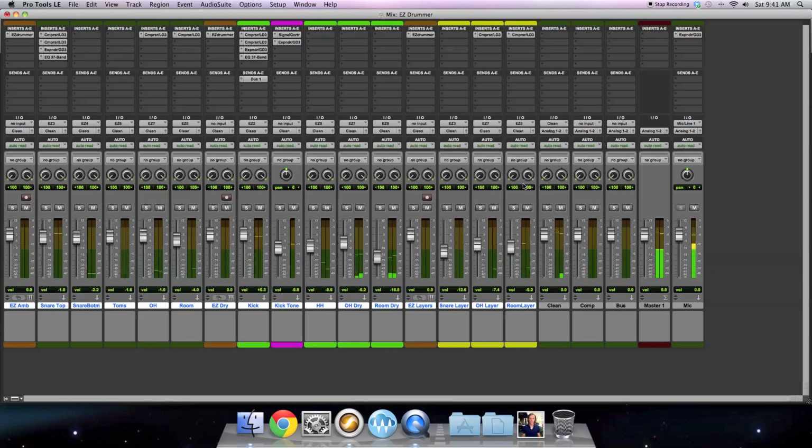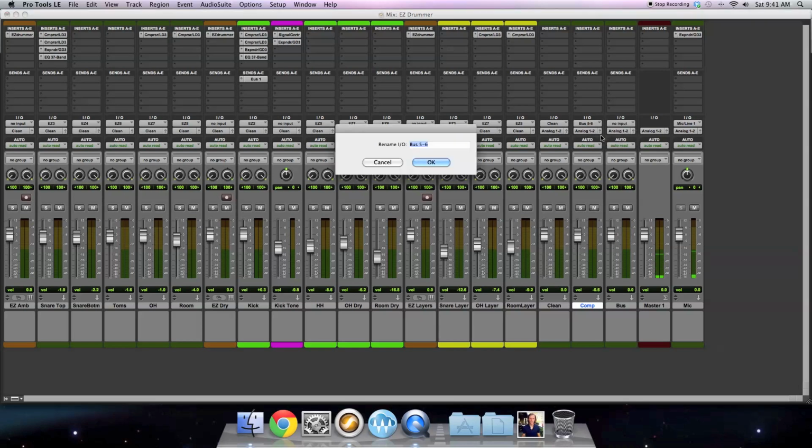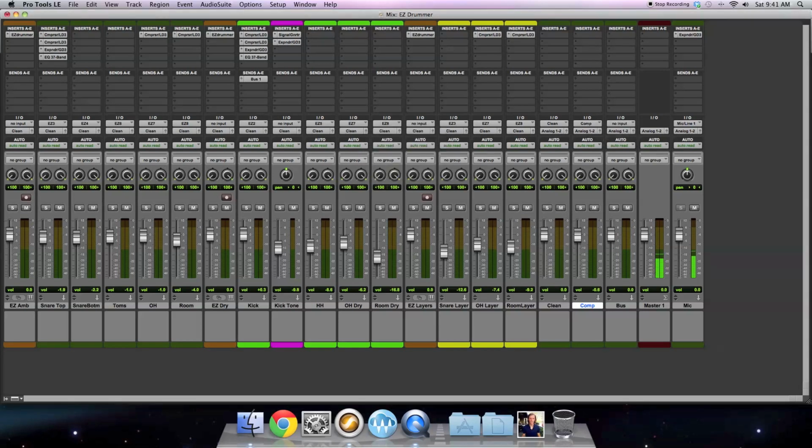I basically don't want to do any processing on this one. It's my compressor one. This is going to be parallel compression. I'm going to do a lot of compression on this one and mix it in. All right, so I'm going to call this one bus 56. I'll rename it to comp. It's my compressor send. Now I want to specifically pick things to go to the compressor that I want. I don't want a lot of my rooms and overheads going to my compressor. I just want mostly the snare, the kick drum, and the toms going.